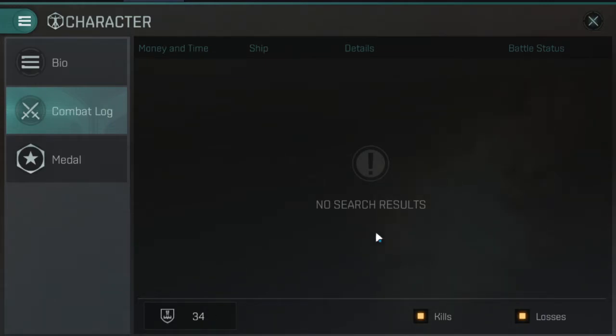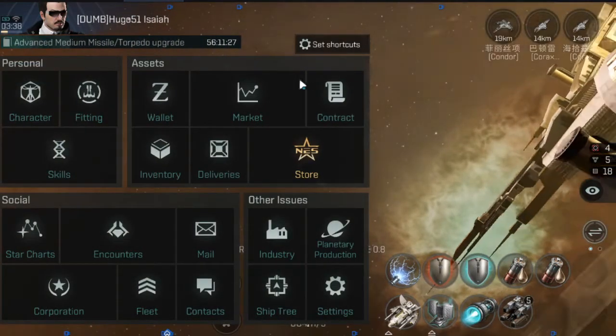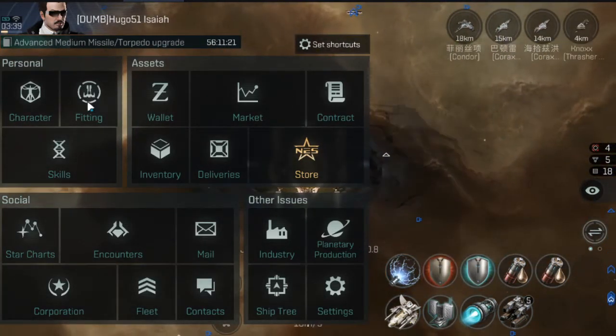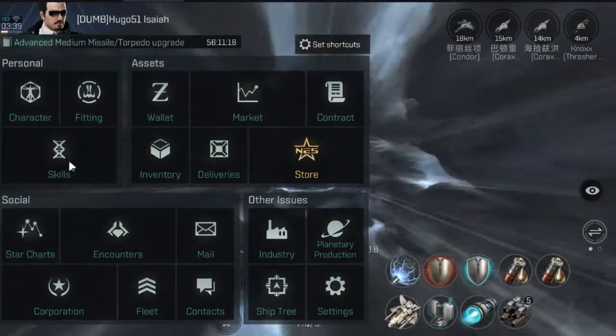When you lose your first tech level 1, 2, or 3 ship, or your trainer ships, you can use these to restore your vessel. And then every time you exit out, you're going to come back here and tap your character portrait again to get back here. Fitting is pretty self-explanatory. The ship you're in, modules you're using, skills. We can deep dive later if you have any issues with it.